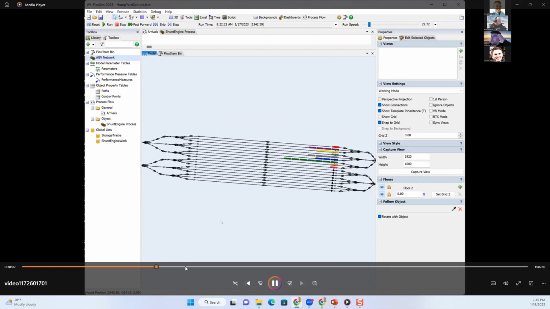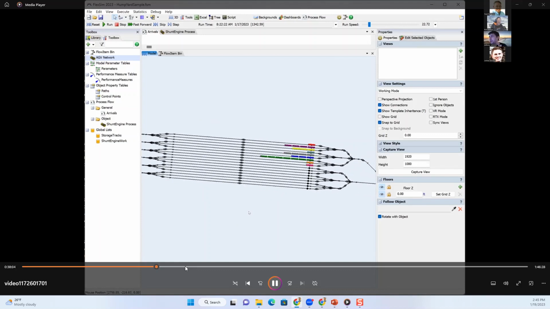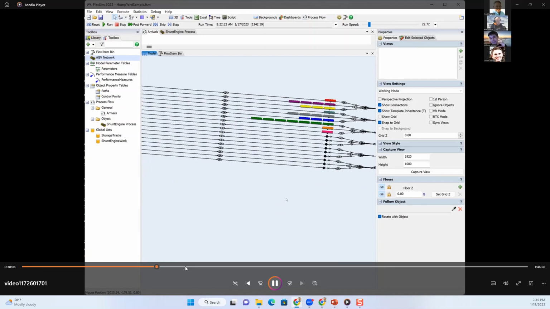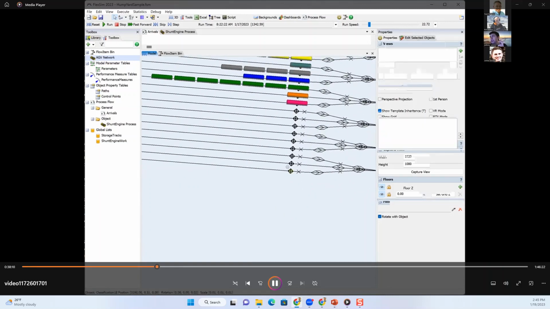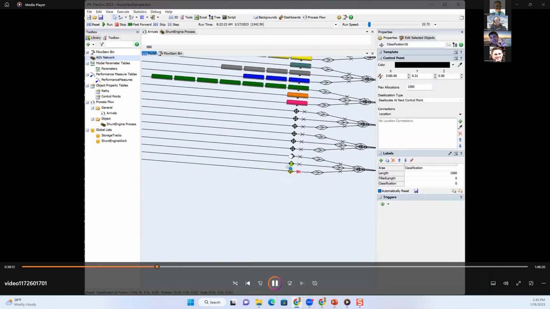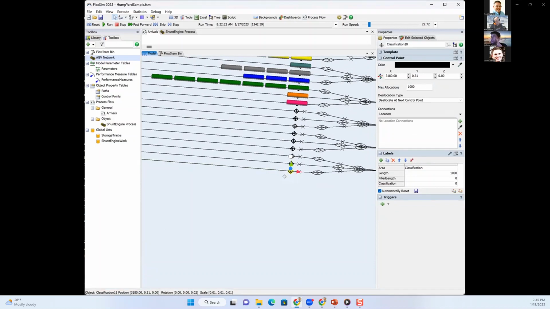So, maybe I should talk a little bit about signaling. Most control of AGVs and trains is directed through these control points, right? Whenever you need to travel somewhere, you say, go to this control point.